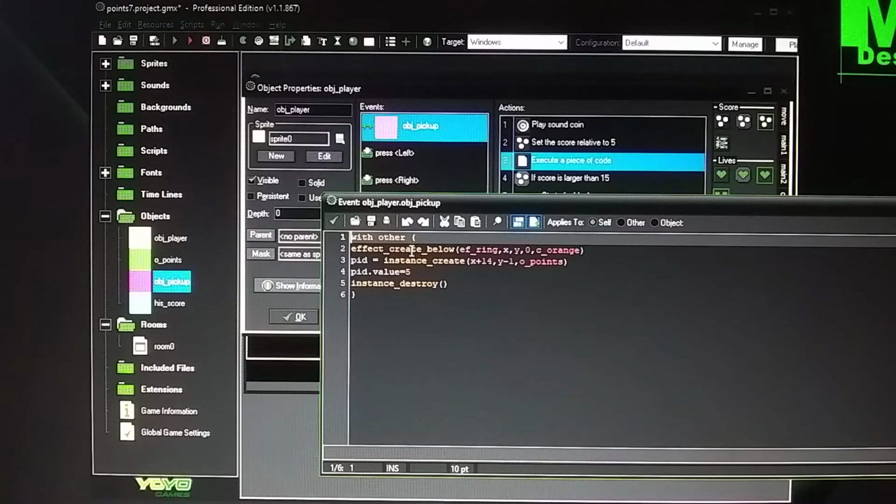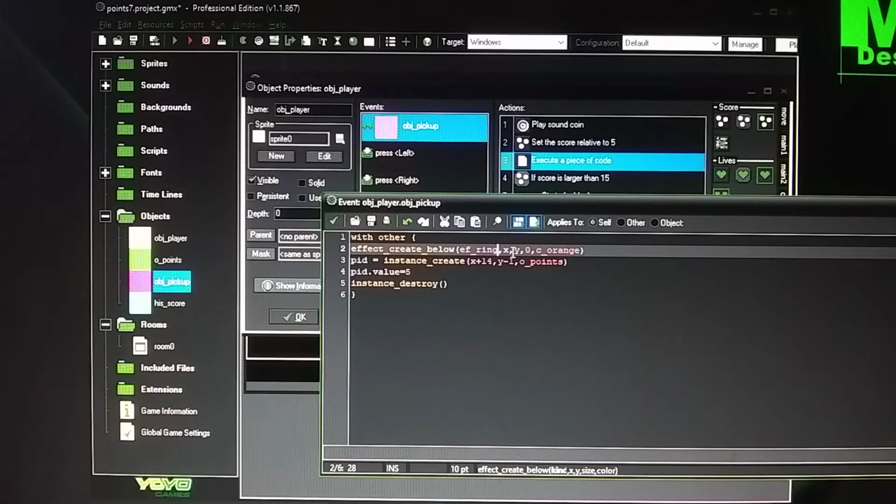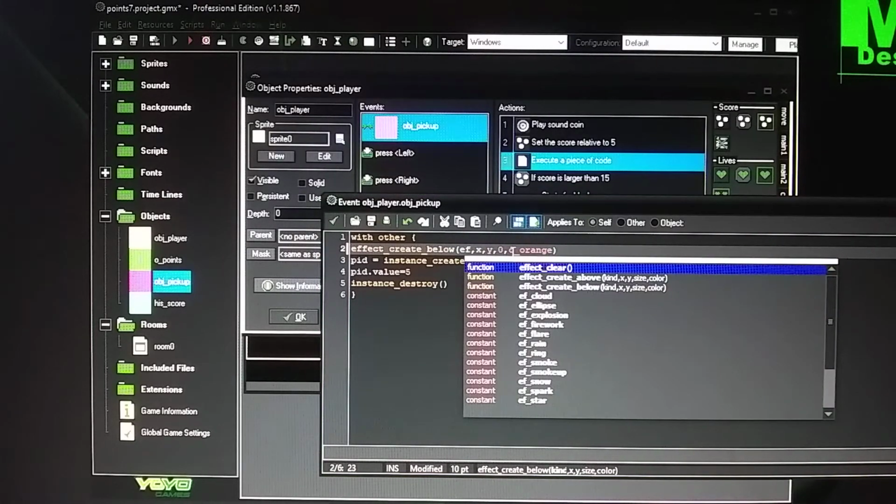Then you have an effect create below, so it's going to do this effect of a ring, and GameMaker has different effects built in. So underscore, and you can see that GameMaker has cloud, eclipse, explosion, so you can do any of these, but I just want to do the ring effect.